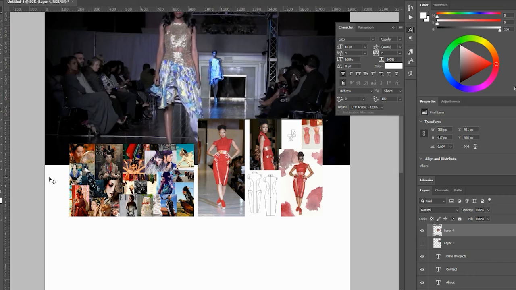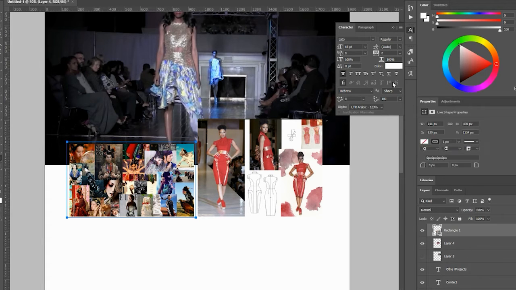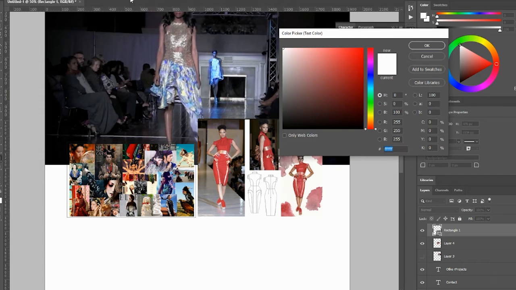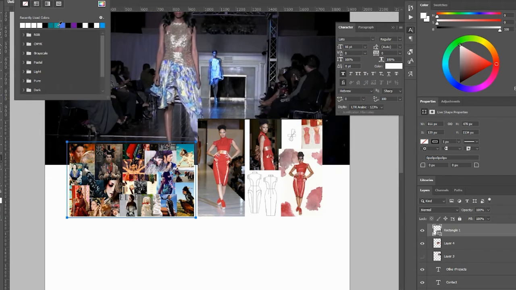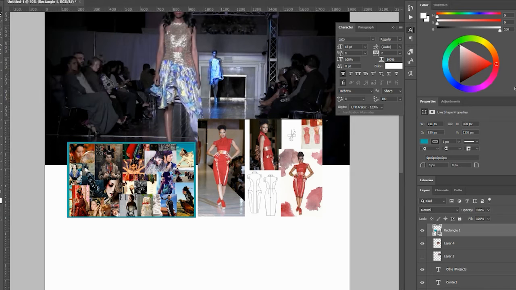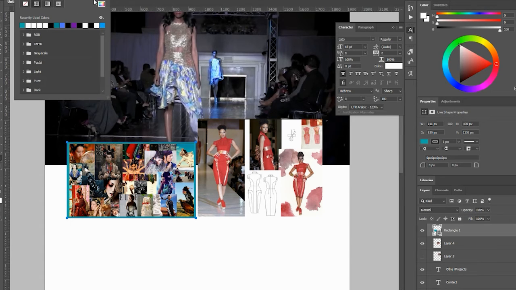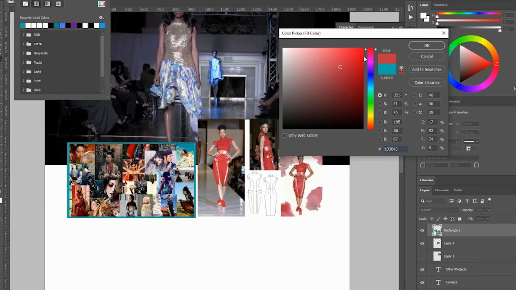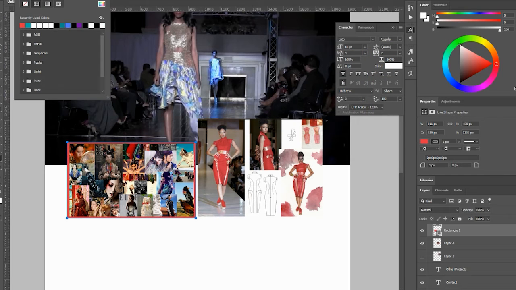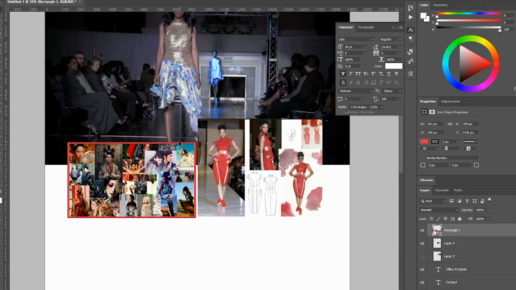Now, in these cases, I would try to make potentially a shape in a different color, something that matches. And see how that goes.